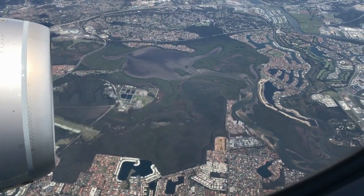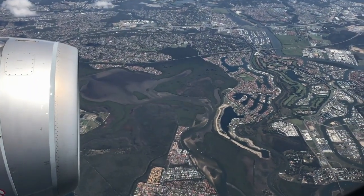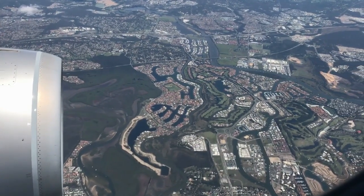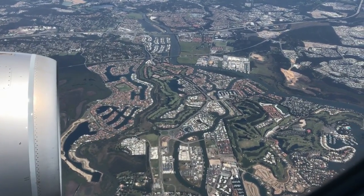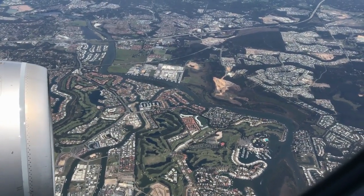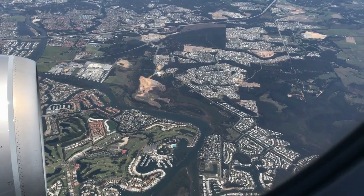This is footage captured on my recent approach to Brisbane. This is wonderful Brisbane, and the aircraft is coming from the Gold Coast, and he's coming into Brisbane Airport. The Brisbane domestic and international airports are side by side to each other, so there's the same view. This is actually a domestic flight. I'm flying in a Jetstar A320 with Shitstar, and I'm just coming in to Brisbane.